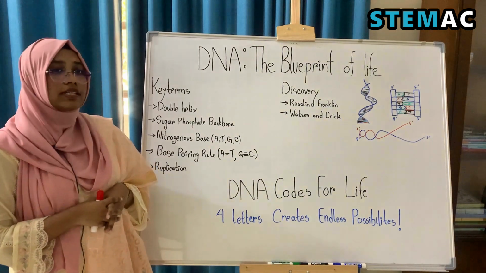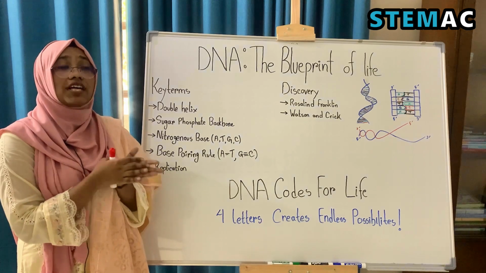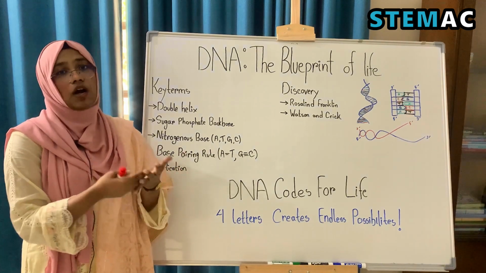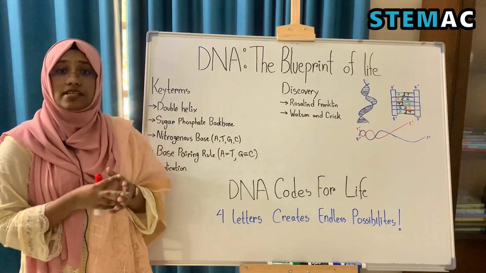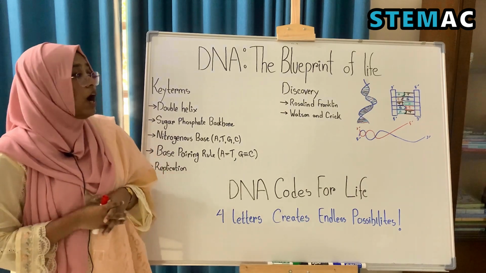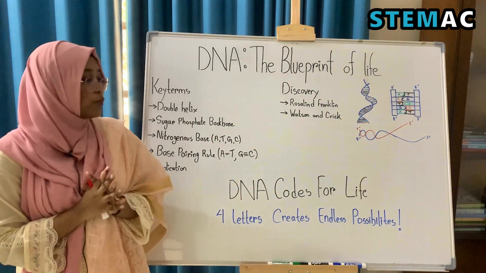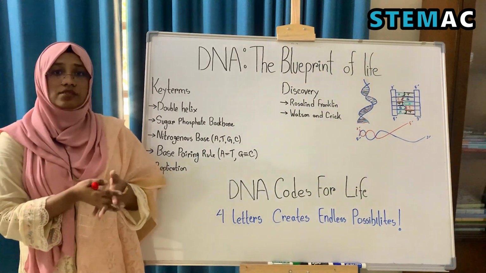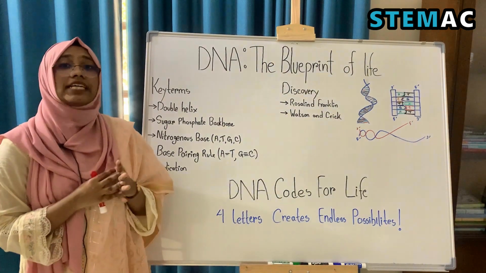Now, we know that the DNA transfers information from person to person, right? Like from our parents to us, right? And even in our body we have different cells, yet all of the cells have the same DNA structure. How does that happen? Well, DNA has a superpower. We can call it a superpower. It is called replication. We know about the cell cycle. In the interphase, the DNA replicates itself.